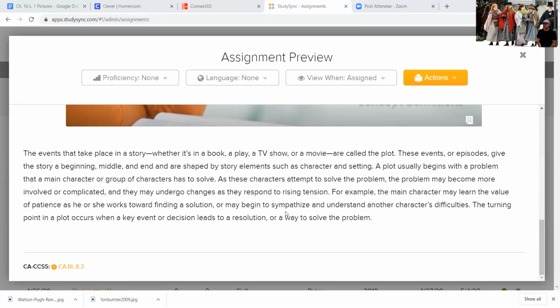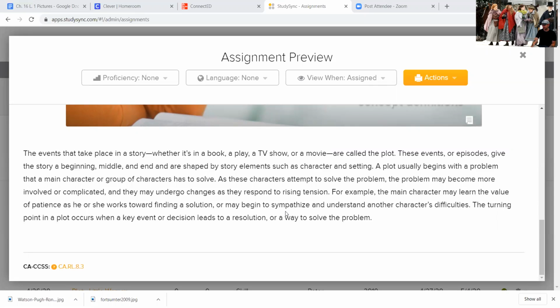As these characters attempt to solve the problem, it may become more involved or complicated, and they may undergo changes as they respond to rising tension. For example, the main character may learn the value of patience as he or she works towards finding a resolution, or may begin to sympathize and understand another character's difficulties. The turning point in a plot occurs when a key event or decision leads to a resolution or a way to solve the problem.